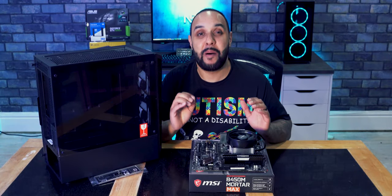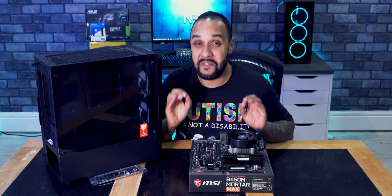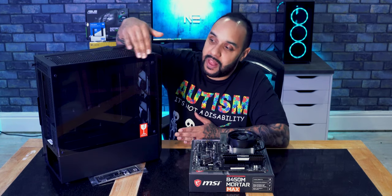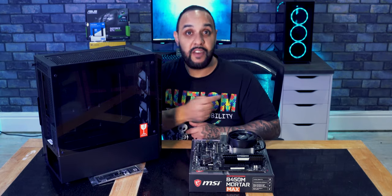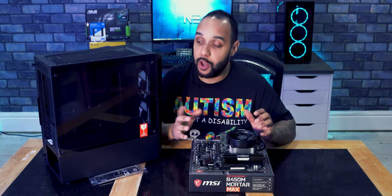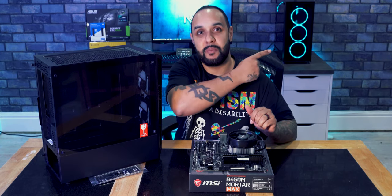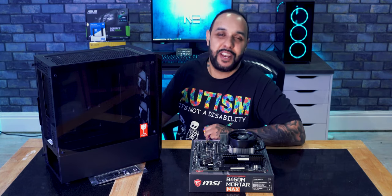All right, so now that we've got our board prepped, we can add it to the case. Now this is awesome because it means that we're getting very, very close to being able to play some games. Now this is a tempered glass case. So what that means is it's got a glass side. So that means you can see the inner workings of the PC if you have it on your desk like I do. You can throw RGB strips in there to brighten it all up on the inside and have it all looking funky if you want. I just tend to stick with blue. So my desk is giving off blue light, my computer gives off blue light, my monitor does, so does my keyboard and mouse. I like having everything uniform.